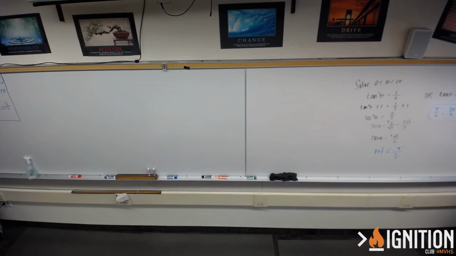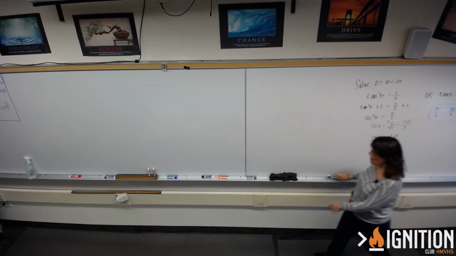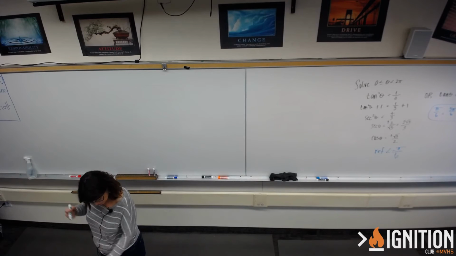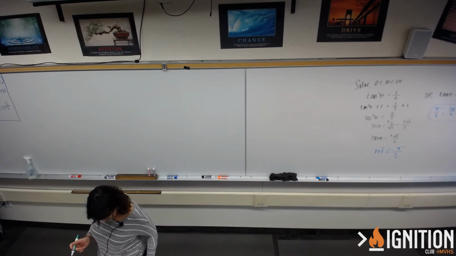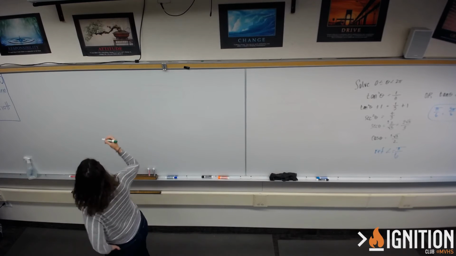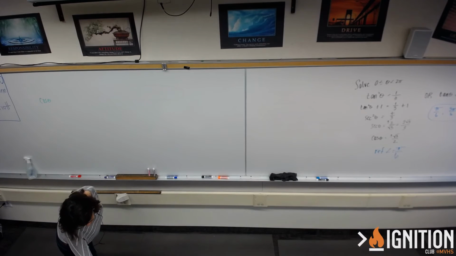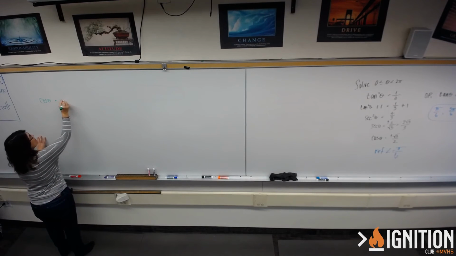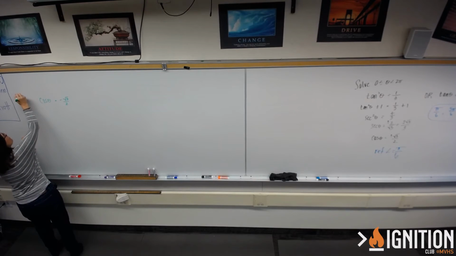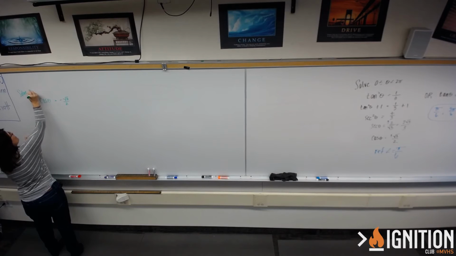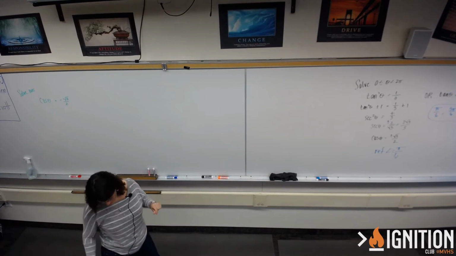Not with the unit circle, because it's 2 possible answers between 0 and pi. It depends if it's sine or cosine, if it's tangent, cotangent. Because it works in all 4 quadrants. All right, let's up the ante. I'm going to change the directions after I write the problem down. Cosine of theta is negative root 3 over 2. And I want, how do they write it?